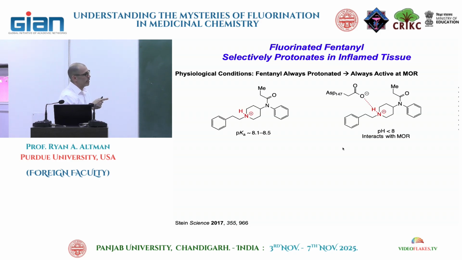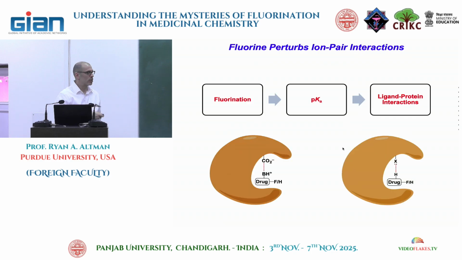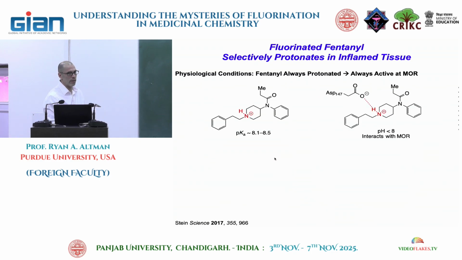So this is a really nice modern classic example of fluorination modulating the affinity of a drug to the target and being exploited to improve the toxicity of an important drug. So this compound itself is fentanyl. It's a mu-opioid agonist. It is a super potent compound. It is a painkiller. It's also one of the ones that's super addictive and super deadly.